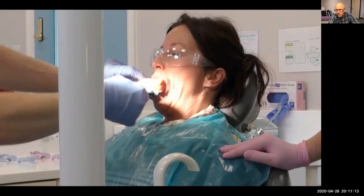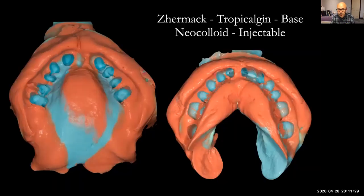Notice also that the patient's sitting up at this, having the impression done. The other thing that I do have in the surgery is a knee break chair. So the patient's knees are down, and it means I can actually get in front of the patient. It helps me with these impressions too.